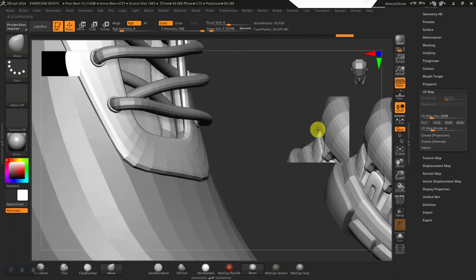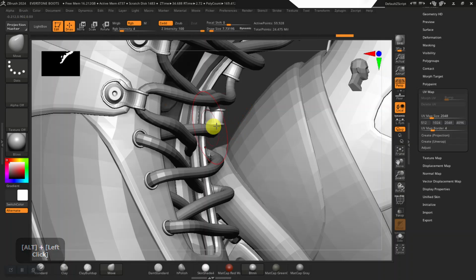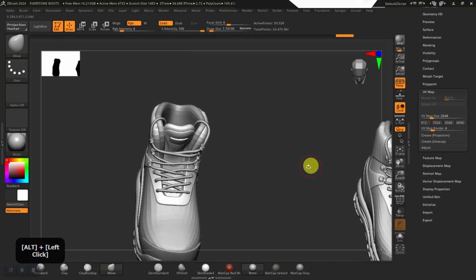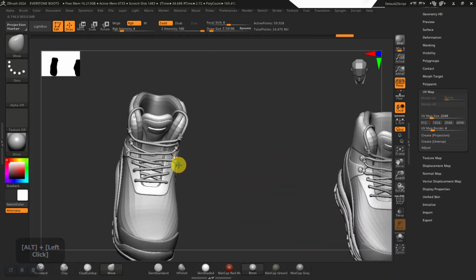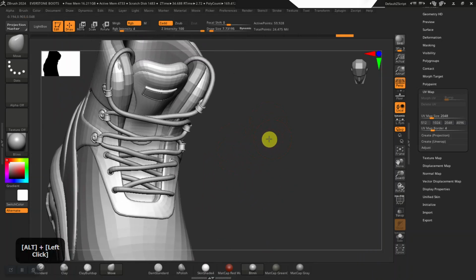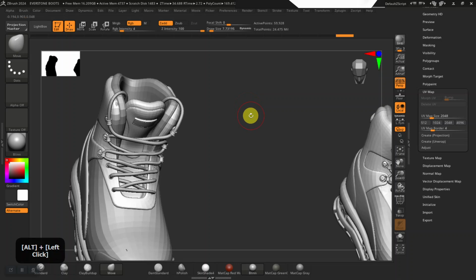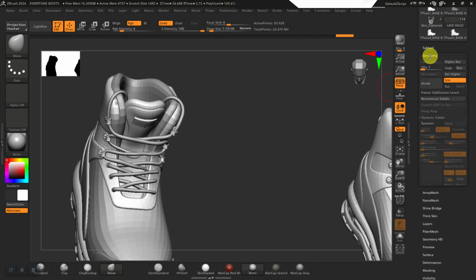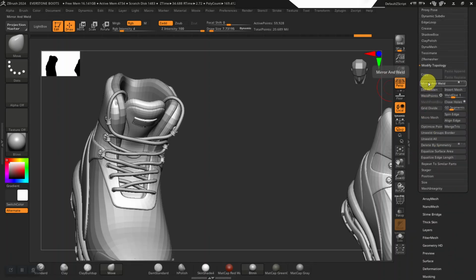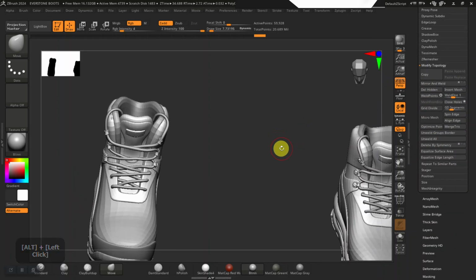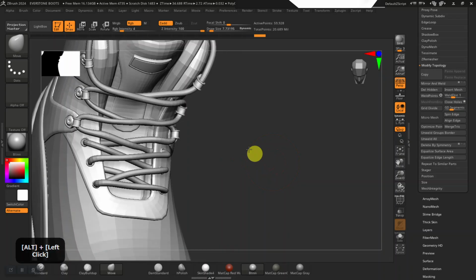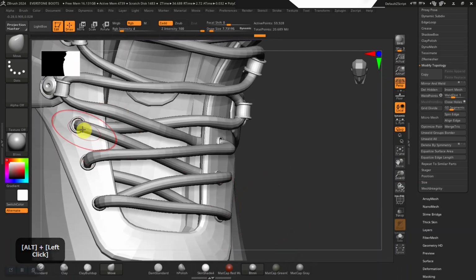Because I didn't do this with symmetry turned on. Okay, so symmetry was not turned on for this. So we might need to repeat this. Or we can just do mirror weld. Let's do delete higher, then mirror weld. So that should pretty much fix it. Then we can turn on symmetry now. Make any necessary adjustments you need to make in there. And then most likely export it out again.